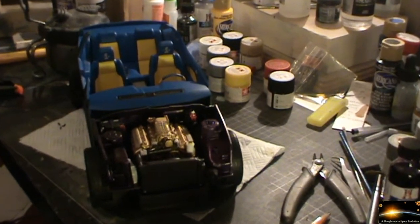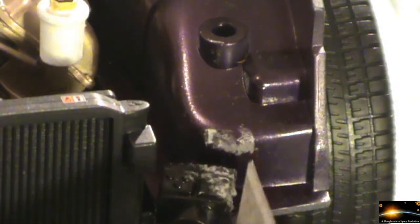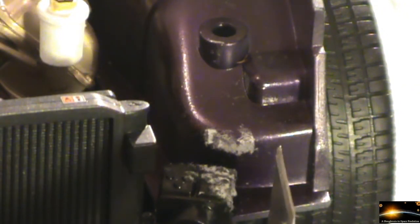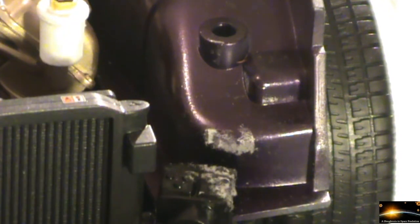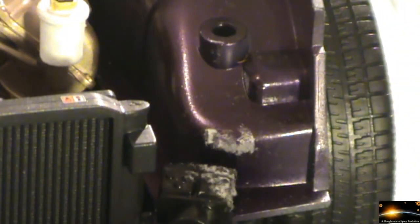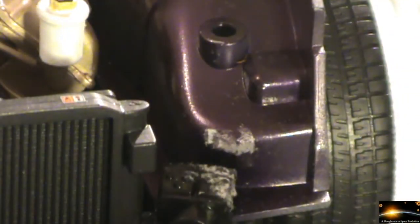If I just zoom in the camera, you'll be able to see exactly what I'm talking about. So there we go. Whoop, that's too far. There we go. Okay, so basically what's happened is on the front of the vehicle, I put two clamps on just to help keep everything in place whilst it was gluing and to basically help the glue set. Now, the idea was that because I'm using this type of clamp, I didn't really want to put that on that plastic or the paintwork, just in case the paintwork got damaged. So I used a little bit of tissue like this to put between the clamps, kind of like that, and then stuck that onto the body, and I stuck one on this side and I stuck one on that side.